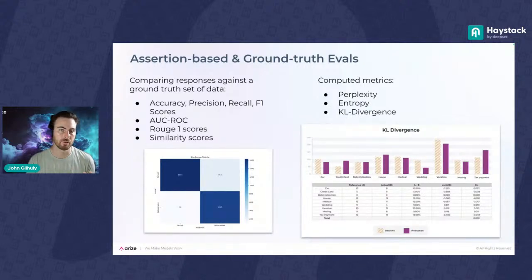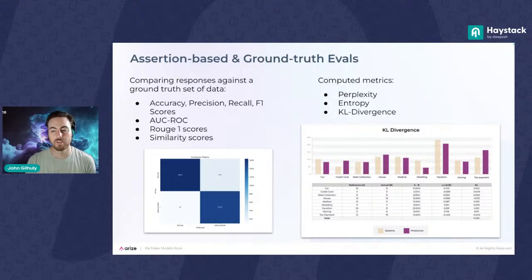Occasionally, you'll be comparing actuals and expected values that are, say, a text string. Because LLMs are non-deterministic tools that can output all kinds of different text, you might use something like similarity scores or Rouge 1 scores to compare how similar the text that my application output is to the expected text. Even though the wording might be slightly different, are they similar enough? Is the substance the same? There are scoring metrics that you can use to calculate that as well.